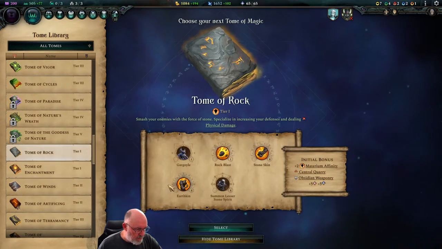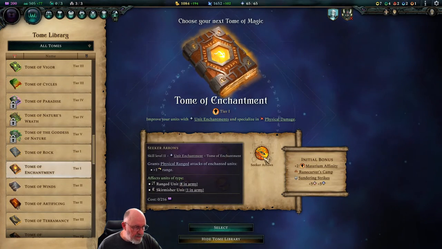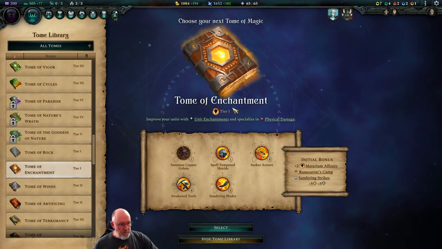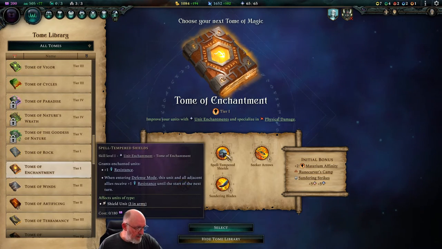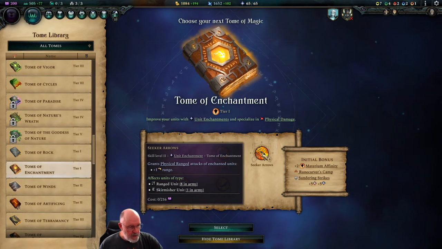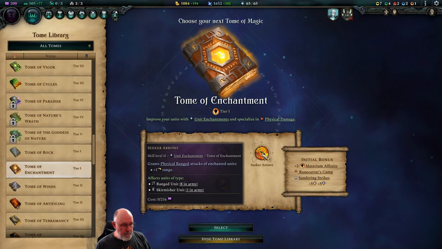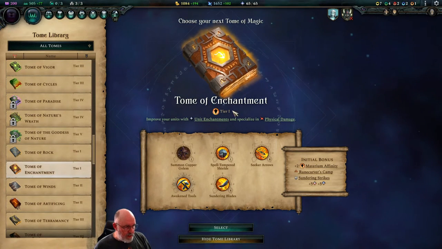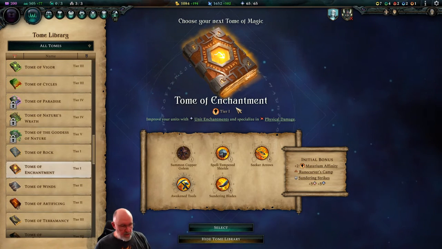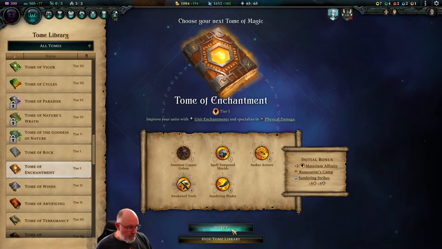I don't think it's Tome of the Rock. Tome of Enchantment. The Seeker Arrows are here. There's only a tier 1 tome. There's some good stuff in here, like Spell Tempered Shields, these are unit enchantments, and Seeker Arrows, which are also unit enchantments, which give you one extra range. Because our archers are becoming so powerful, we can go back to a tier 1 tome, even though we're up to tier 3 at this point in time, and select this. So we're going to do exactly that.